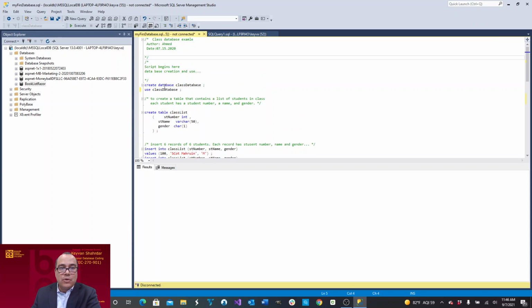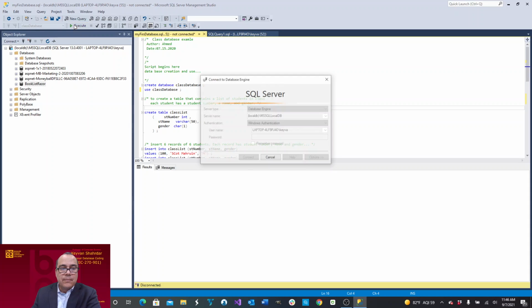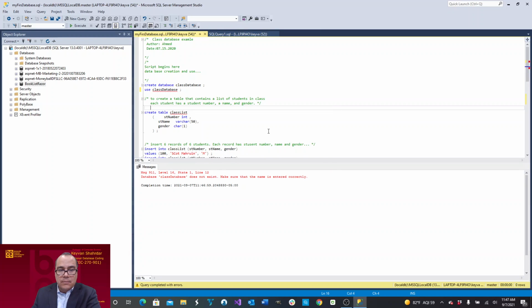Here it will create database class database and then use the database. Let me check here.